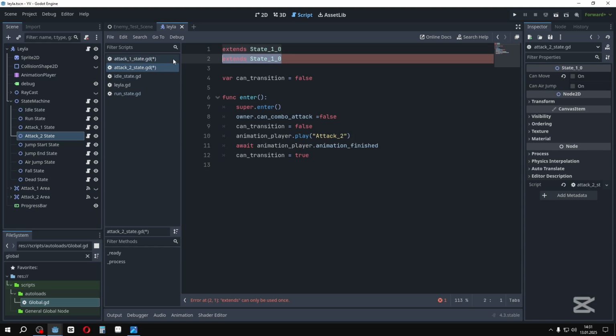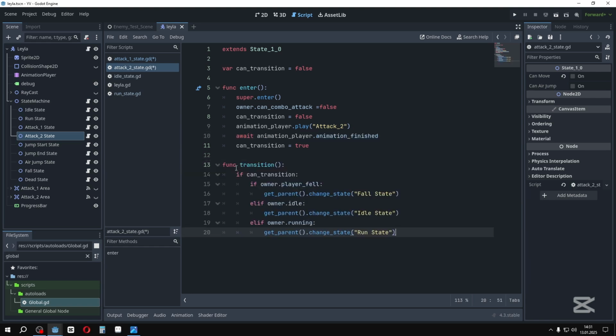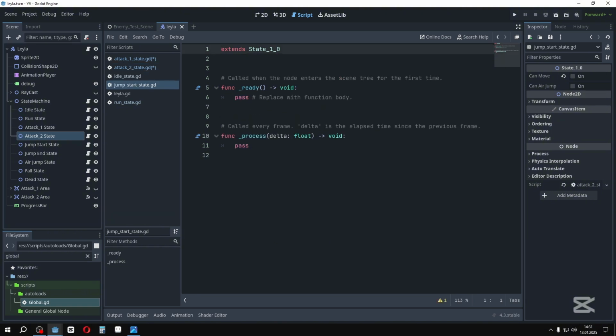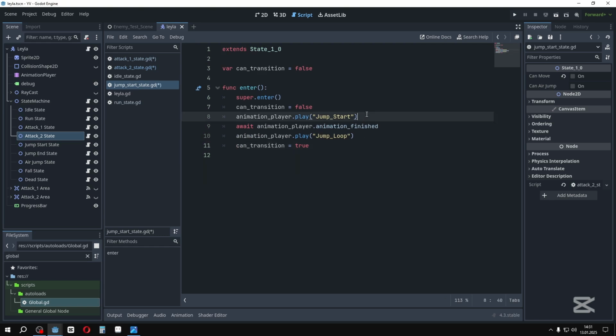As you see, again, we wait for the animation to finish and we change the state of a variable in the owner, can combo attack. Then we change our state. I strongly recommend you make a map beforehand to understand from which animation, from which state, you can change to the next state.